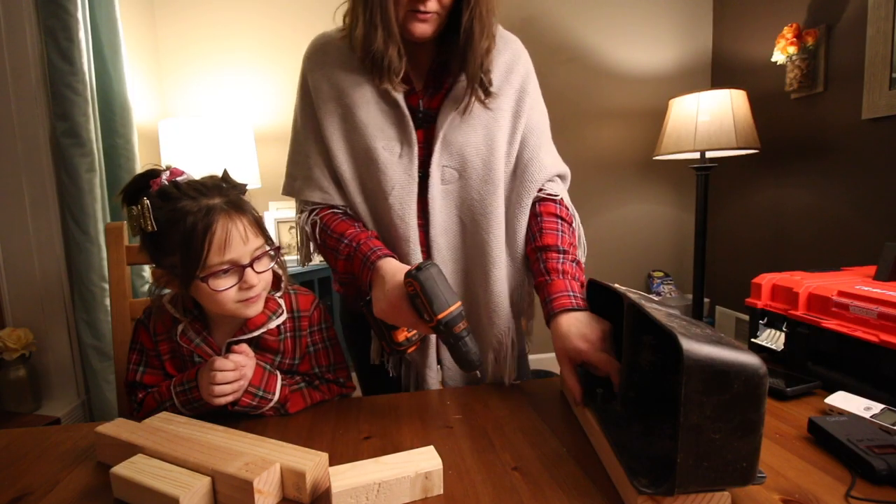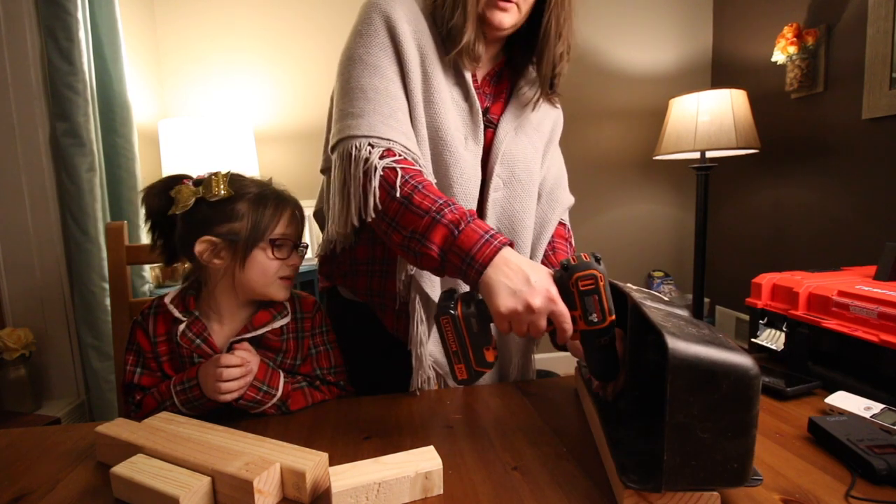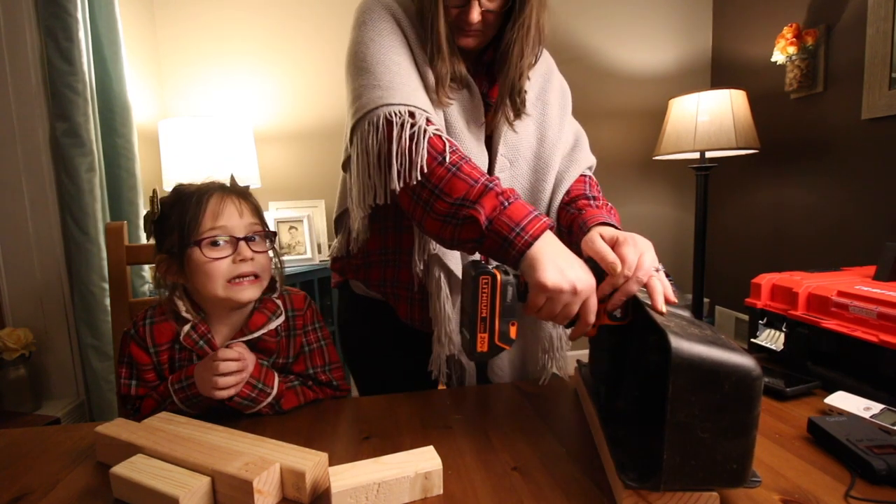Do you remember back in the winter where I tried to build a new mineral feeder for the goats? The one where I was drilling and gluing everything on the dining room table, making sure I didn't screw into the dining room table — that would be bad. People were very concerned that I was doing it on the dining room table. The dining room table is from IKEA, it's fine. Anyway, not the point.